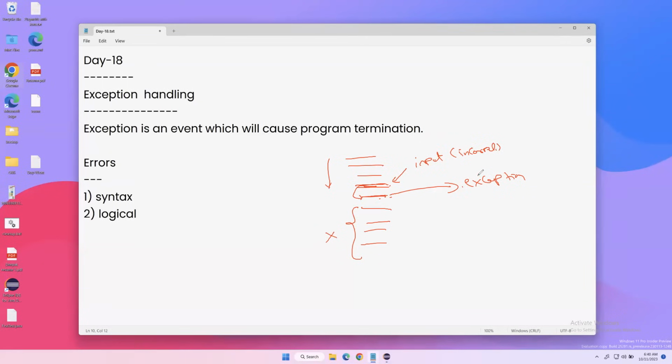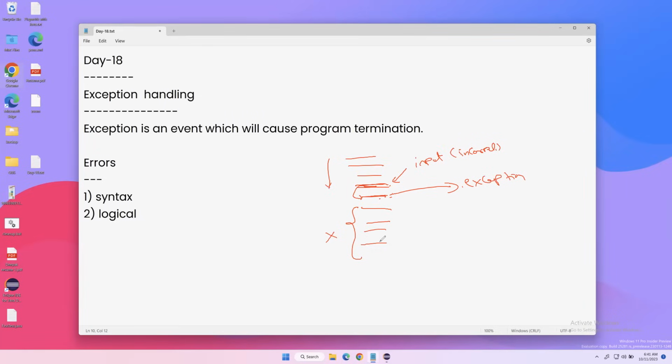The exception is thrown if the user provides invalid, incorrect or inappropriate input to the program, and then the statement will throw the exception. What is the problem with the exception? The program will be terminated immediately. Second thing is the rest of the statements will not be executed. This is the problem with the exception.